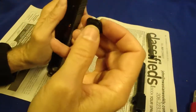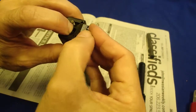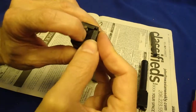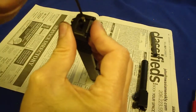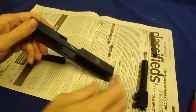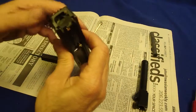And then here's the back plate. Start it in its channel in the slide. Push down on the striker so that the striker is halfway covered. Then using the Glock tool, push down on the extractor tensioner, and something just fell out. That was the extractor. Okay, let's try it again.